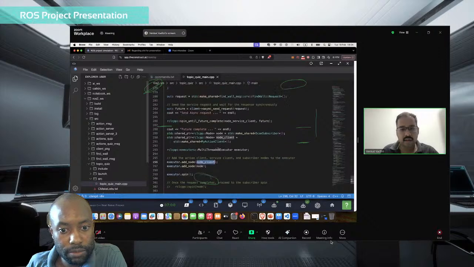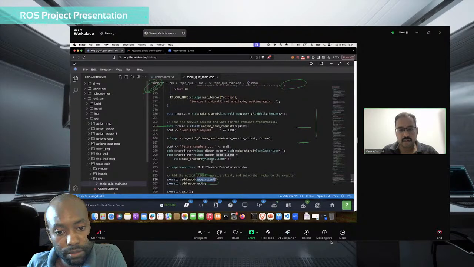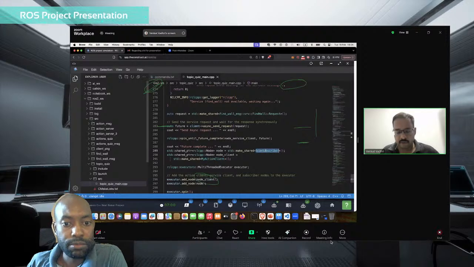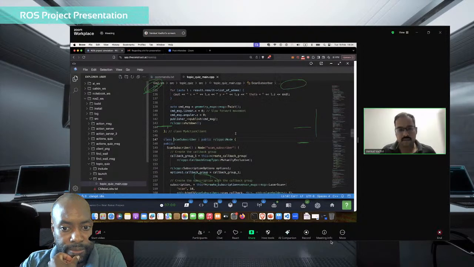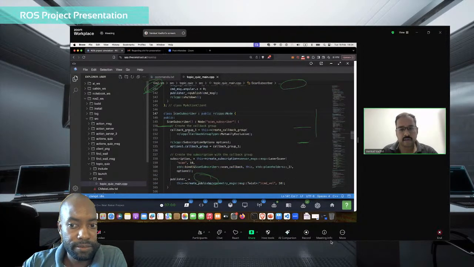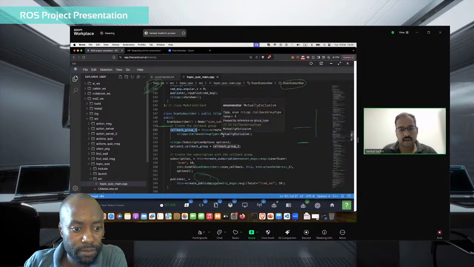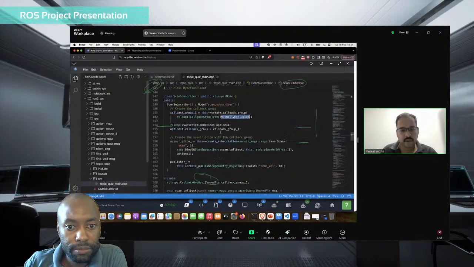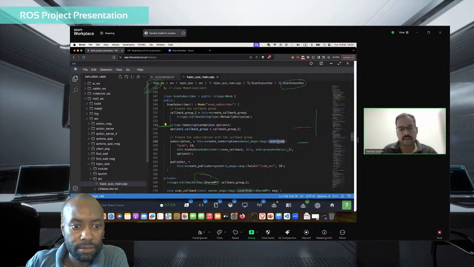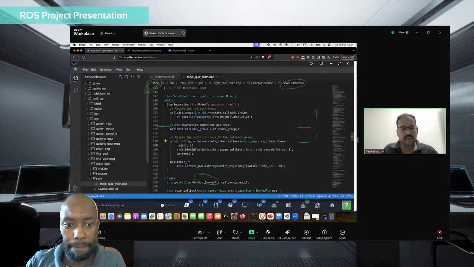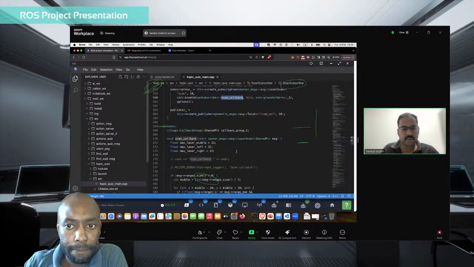The node client is my action client, and the node is a scan subscriber. The scan subscriber is a class that has a mutually exclusive callback group. It has subscription options, and it has subscribed to the laser scan data. The laser scan data is read from the /scan topic and sent to the scan_callback.